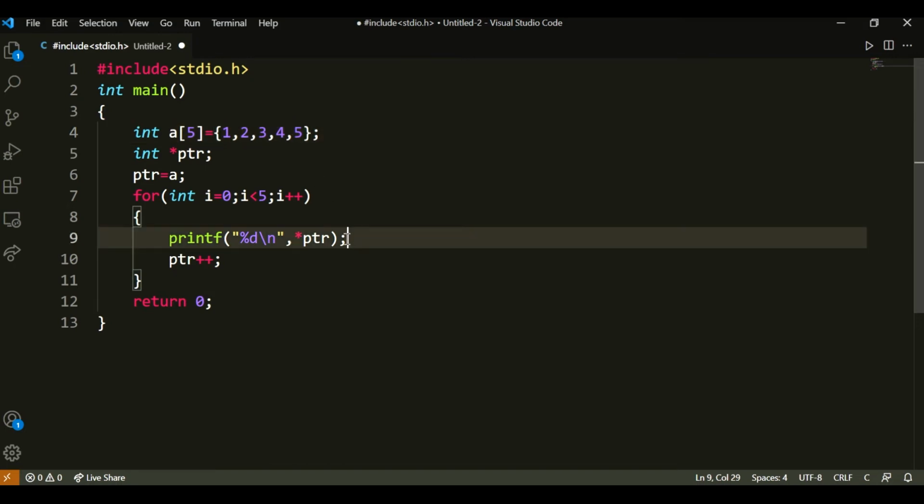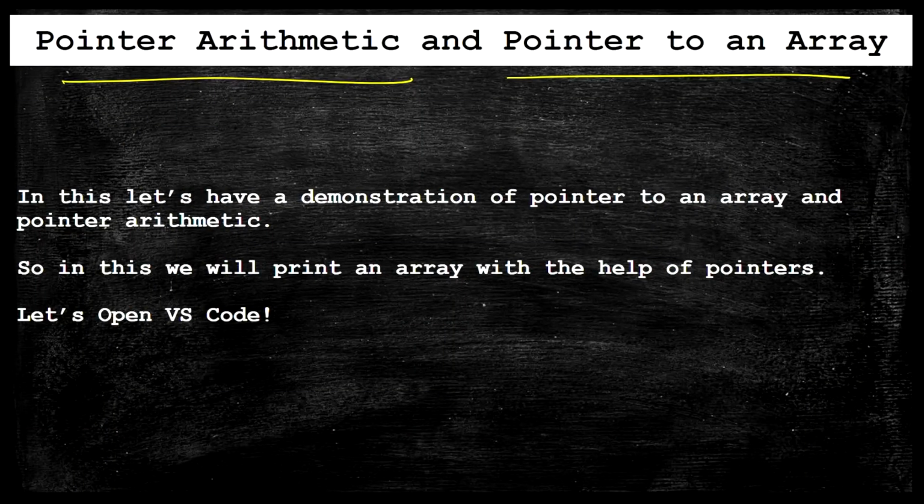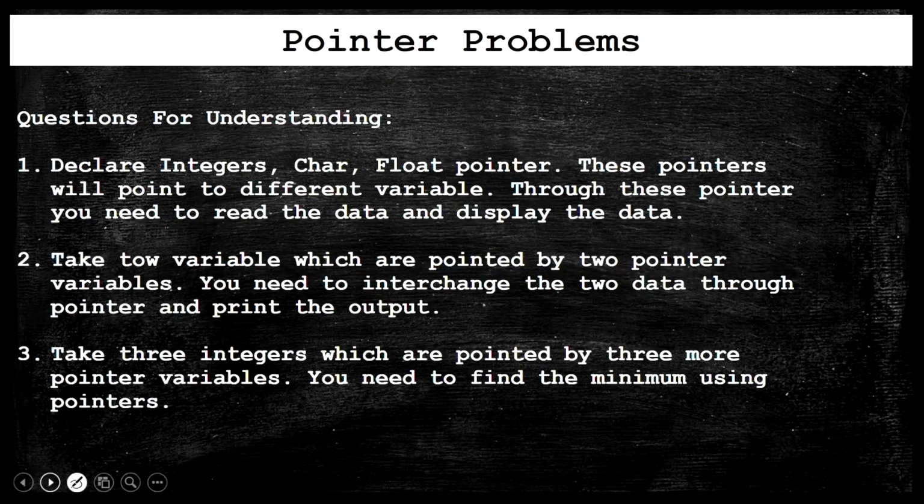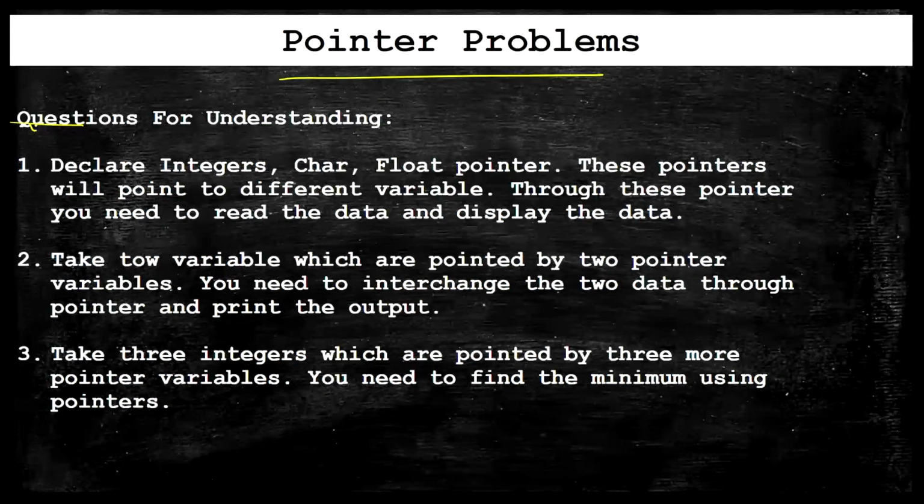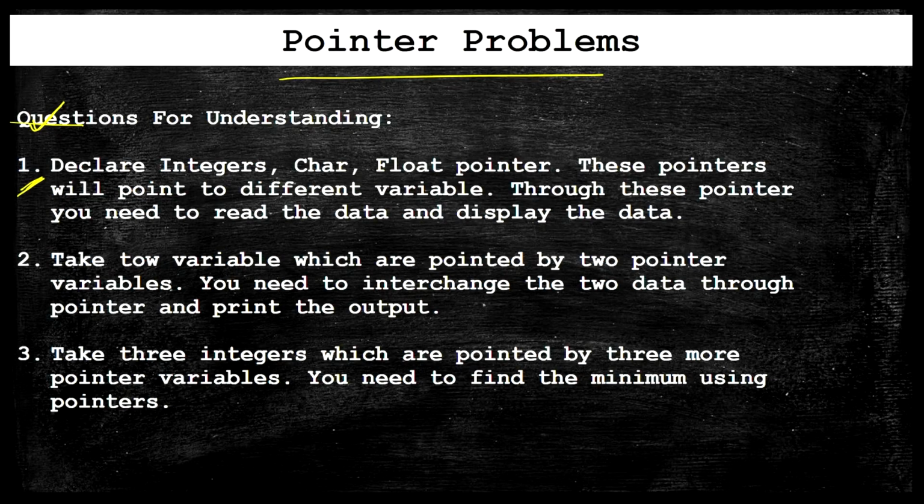So this way we can print the array by using a pointer to an array and also by pointer arithmetic. Right? So this was all about the concept of pointers. Let's see what we have next. Next we will have few problem solving where we will solve a few problems on pointers. I have 3 questions only, which will be easy for us to understand.